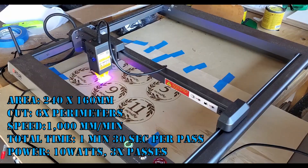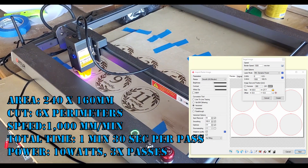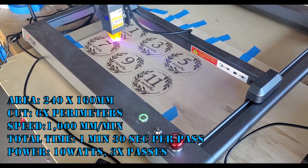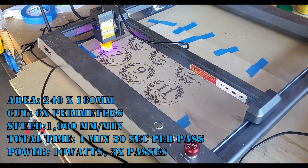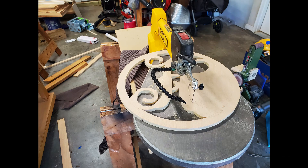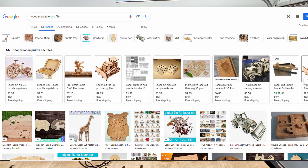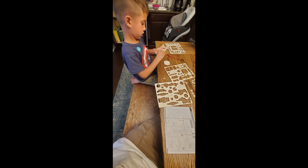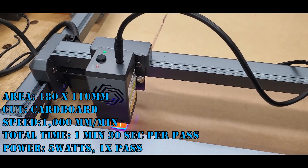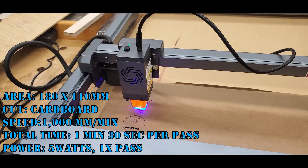Item number four is precision cutting — or you could just call this thing a laser-powered scroll saw. This is out of quarter-inch plywood, and it had no problem cutting through it. I did multiple passes to minimize the actual burn on the perimeter. Just like any other CNC, this thing is way more accurate than you could ever be by hand. Whether you're talking wooden gears, patterns and plans and G-code files for wooden puzzles — my kids and I have had a lot of fun putting together 3D puzzles that are generally out of stamped balsa wood or bass wood, but you could make those yourself out of any plywood. There are marble run kits and all kinds of really cool gift ideas that if you have a laser, you can cut them yourself.